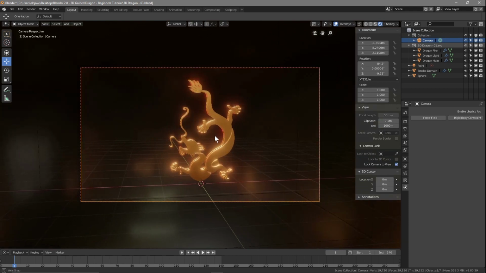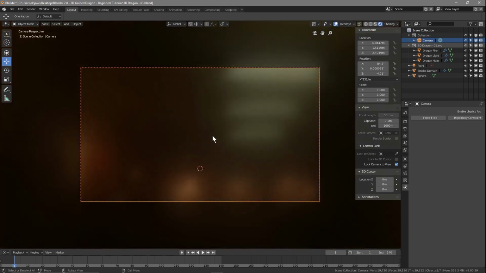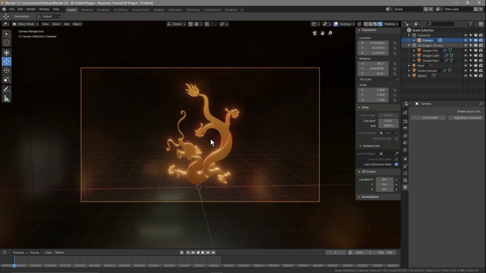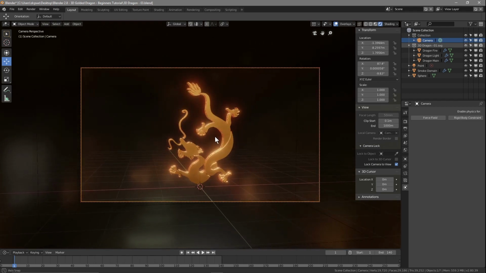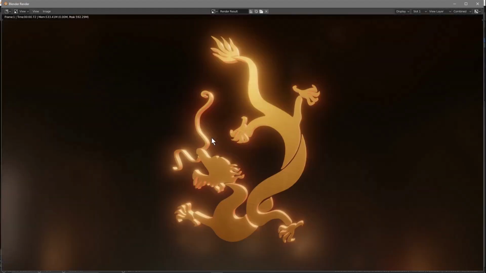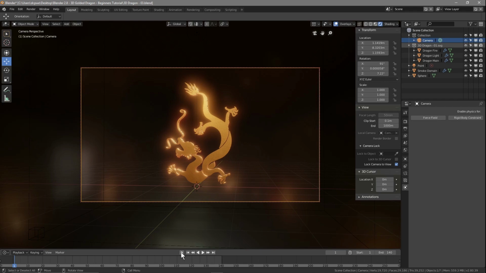Now we can use our middle mouse button to rotate, we can use it to zoom in and out, and we can hold down the shift key and the middle mouse to pan it, right? And we just want to set it up so it's on a slight angle, maybe something like this, and then we'll press F12, and we say that's what the dragon's going to look like on the very first frame. So you can pick whatever position you want, whatever angle you want, it's up to you, but I want it to be quite front facing. And then I'm going to press the record button here.